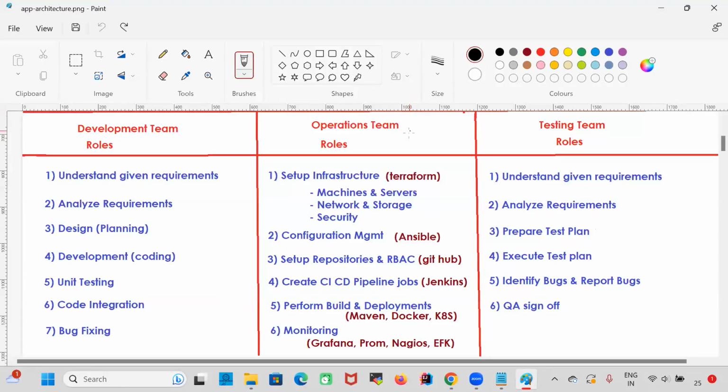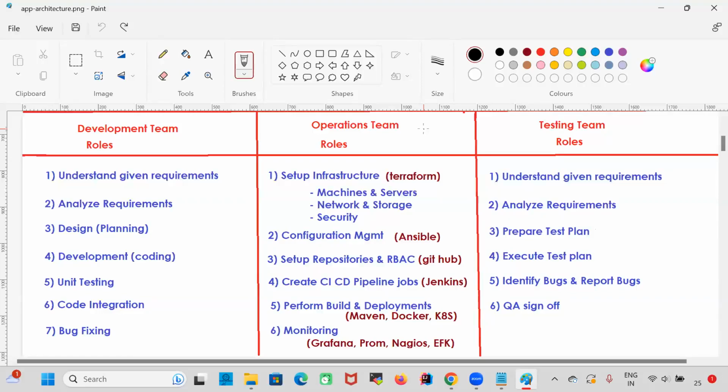Next one, operations team will be available. These are called the IT team. IT team or operations team will be available. What are the roles and responsibilities of the operations team in the project? The operations team is responsible to set up infrastructure for the project. In order to run the application, we need to maintain some infrastructure.